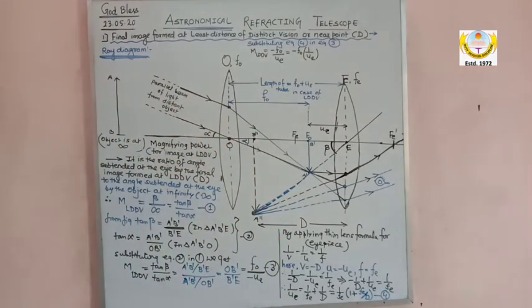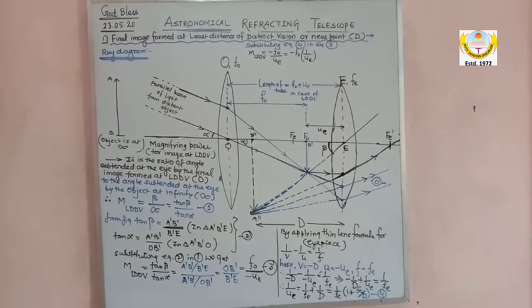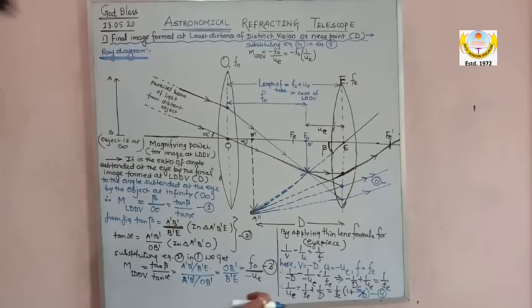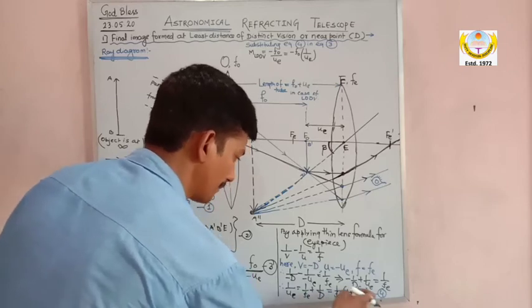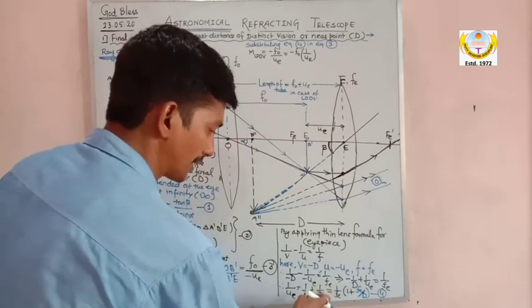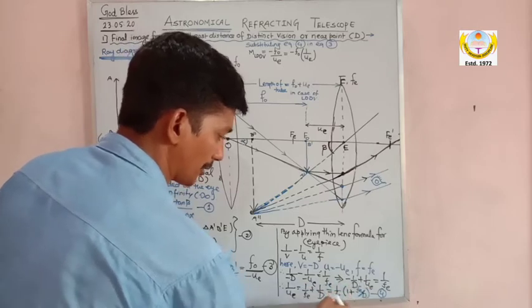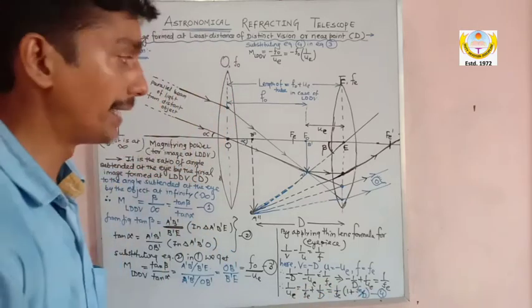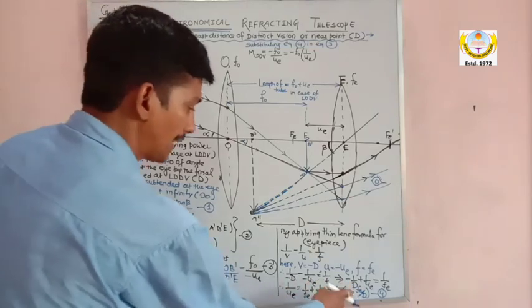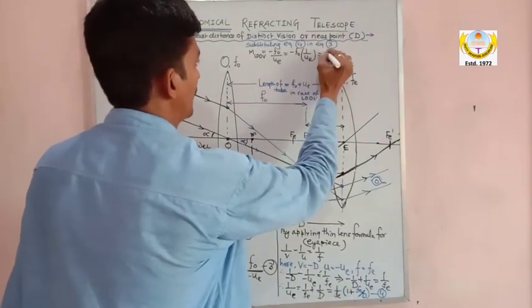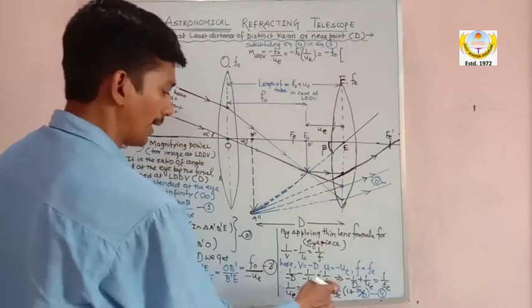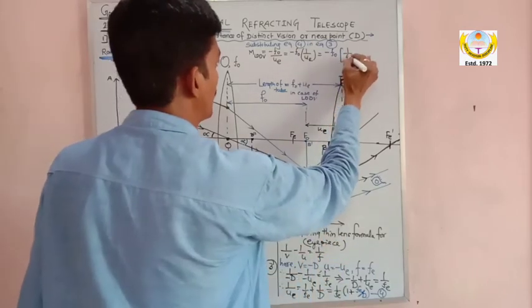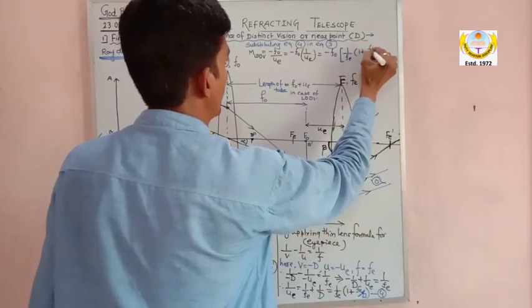So what I did, I have taken 1 by FE common. As soon as I took 1 by FE common, I got the answer as 1 plus FE by D, because here 1 upon FE is taken out. Because there is no FE with this term, FE will be in the numerator, FE by D. So that FE and FE cancel, and once again I will get 1 by D. So now 1 by UE I got it as minus FO into 1 by UE, and 1 by UE I got it as 1 by FE into 1 plus FE by D.